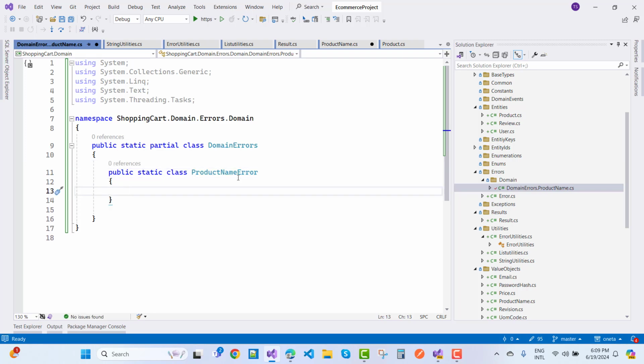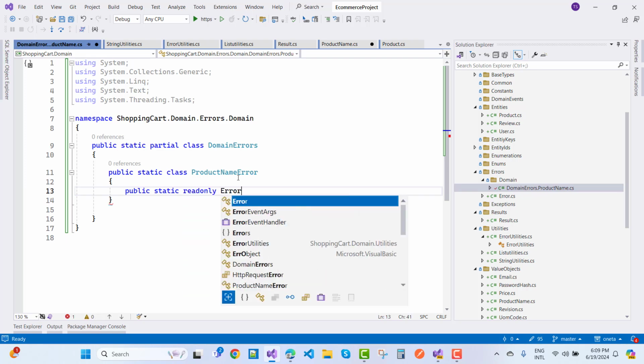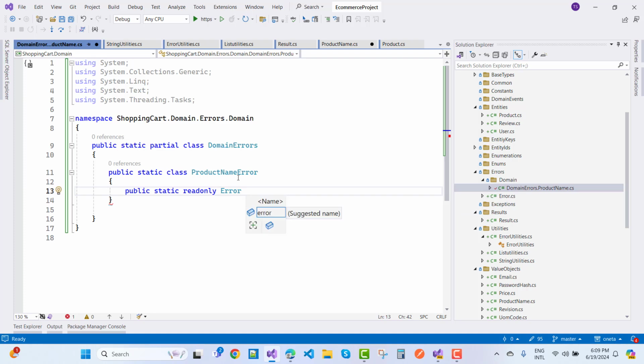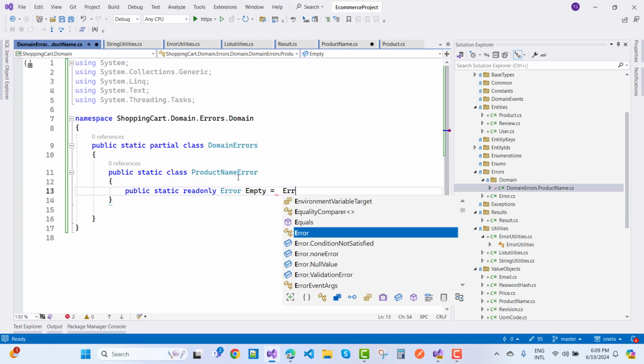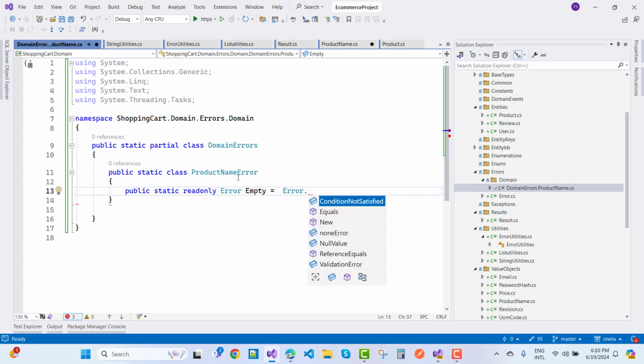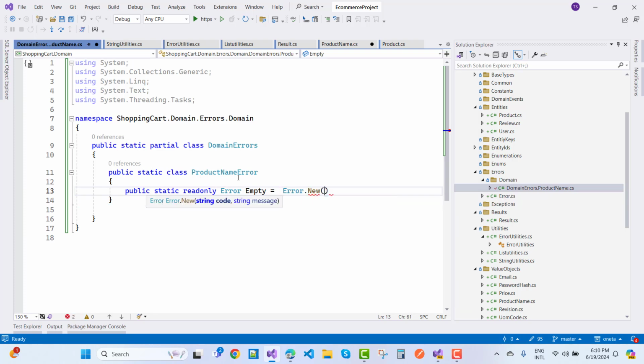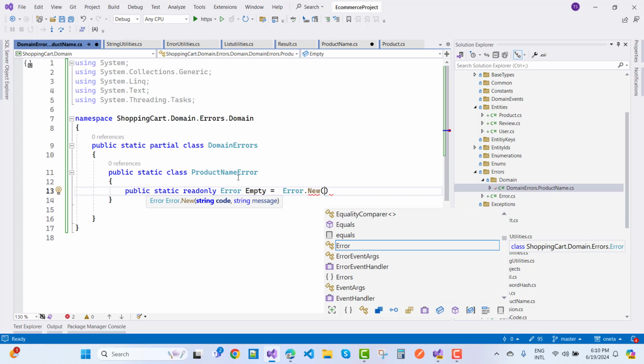Under the ProductNameError, we get an error class. So public static readonly Error, and the first error is EmptyError. Now call is Error dot New. I want to call New. The first one is the error code, and the next one is the message in the error.